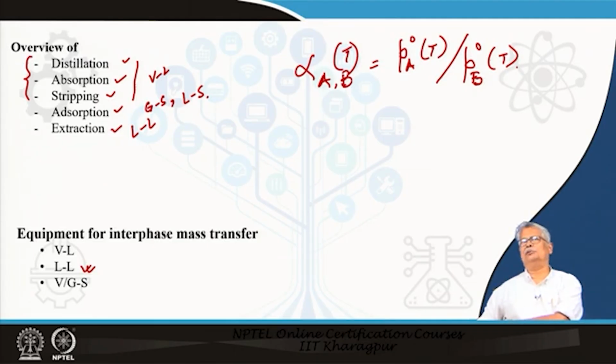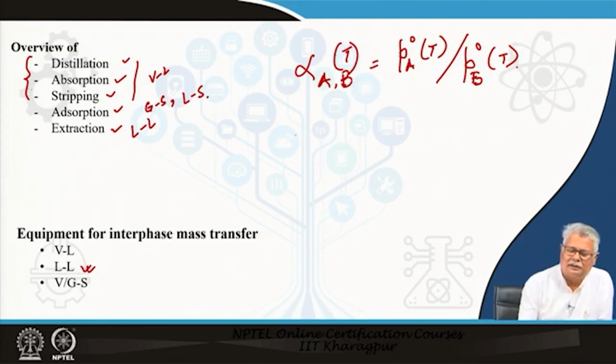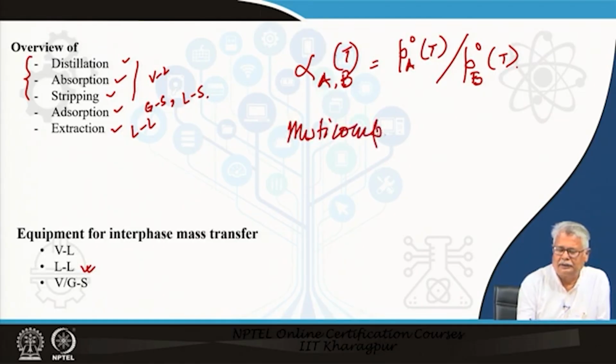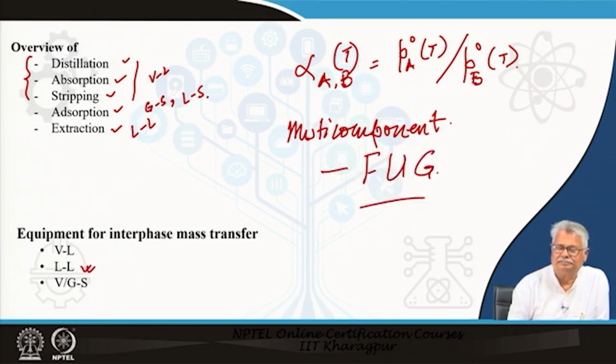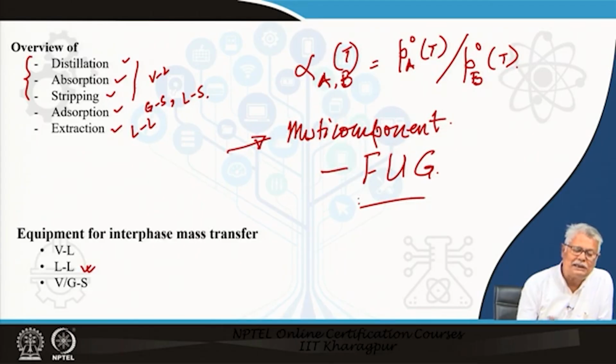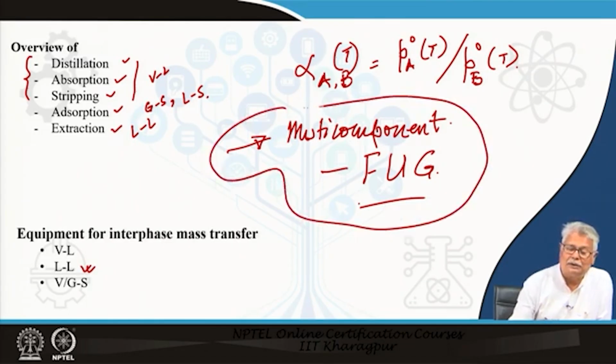Now, there is some more generalization involved here. In distillation, particularly when we talked of multi-component distillation, we talked about the generalized method of Fenske-Underwood-Gilliland. This is for multi-component distillation, but it is also applicable for absorption and stripping when we take that generalized approach. So, if you wish, you can use the FUG approach also for absorption and stripping, and you have to think about right now what are the basic differences between these two cases.